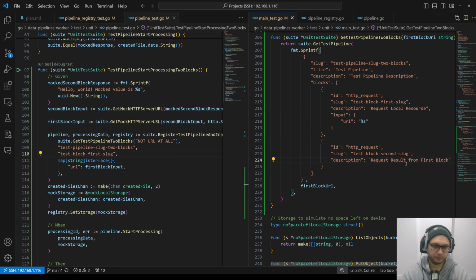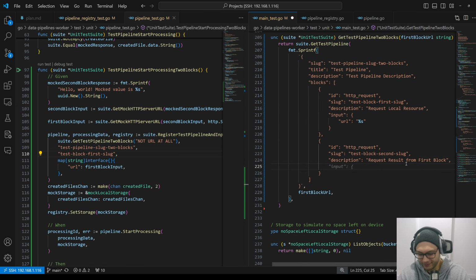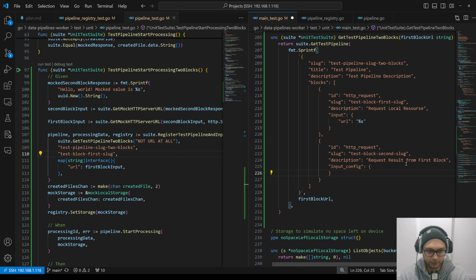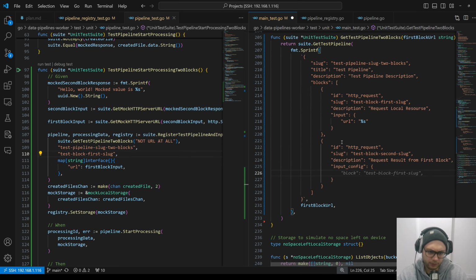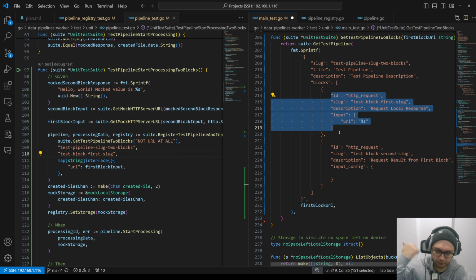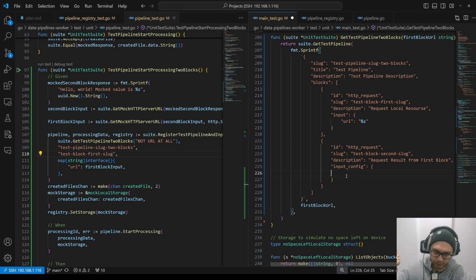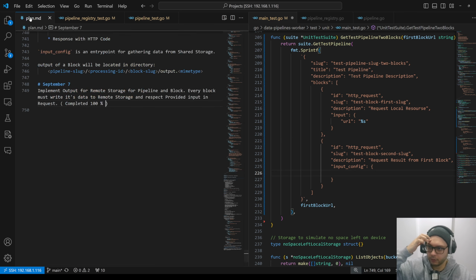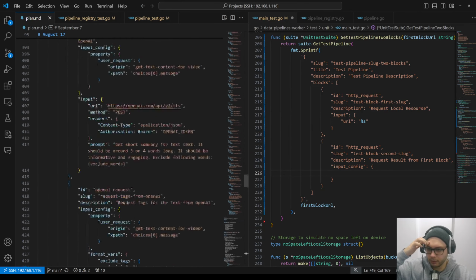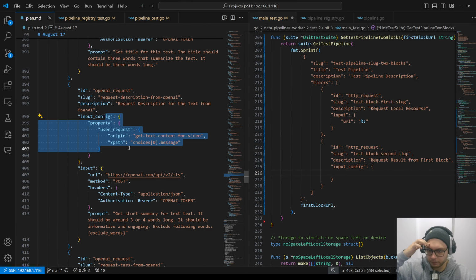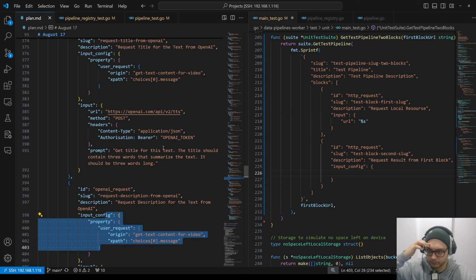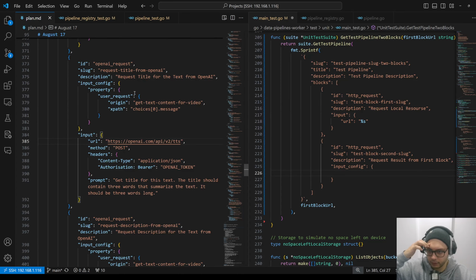Here. Input config. It was defined there, because how will this understand that it needs data from here? Obviously, if it comes in sequence, it's okay. But in my plan, it was a bit different. It was input config. Let's, yeah.